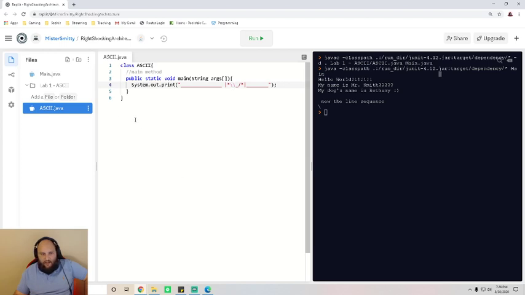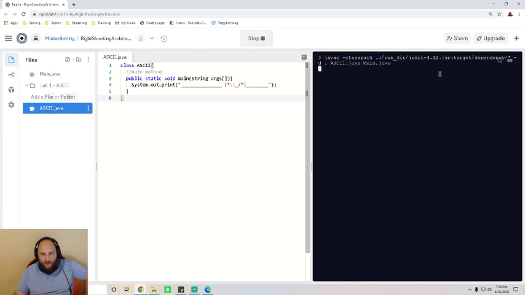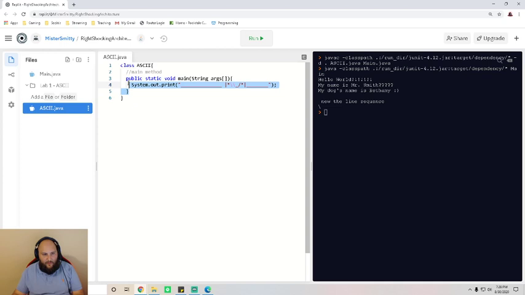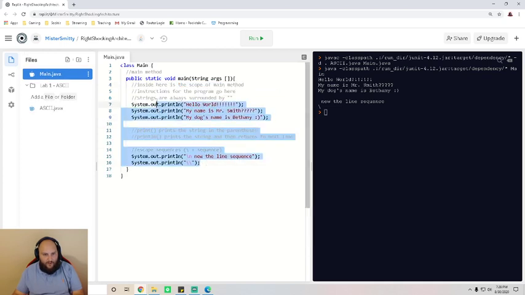My apologies, guys. I haven't used Replit a whole lot, so I'm trying to learn. It says it's compiling ASCII.main, so why is this one not running? What if I put this code into main? Y'all are going to troubleshoot with me here.